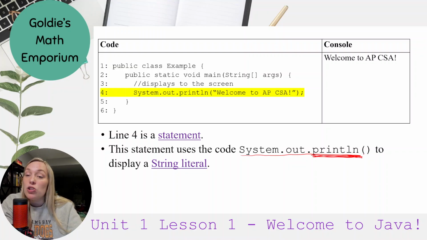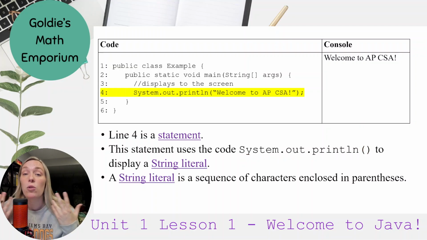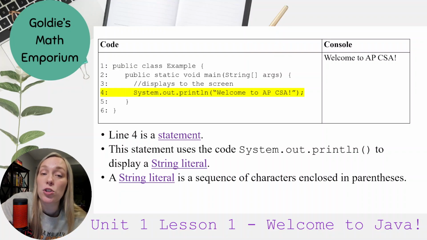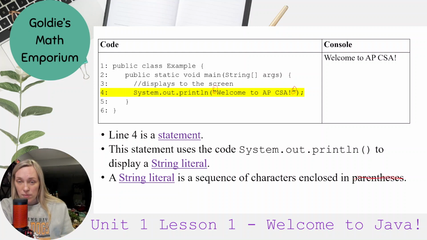And what it means is you're going to print to the screen whatever is in parentheses there. Now, what's in the parentheses is what we call a string literal. And a string literal is a sequence of characters enclosed inside the quotation marks there. So not enclosed in parentheses, it's enclosed in quotation marks.